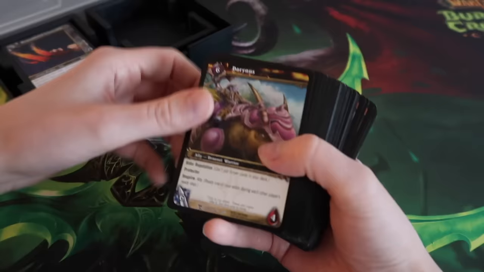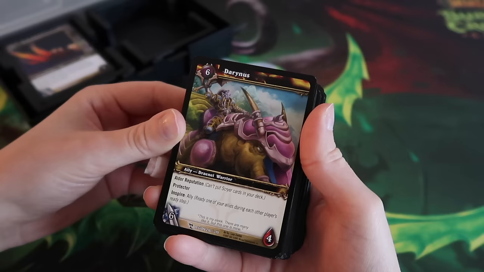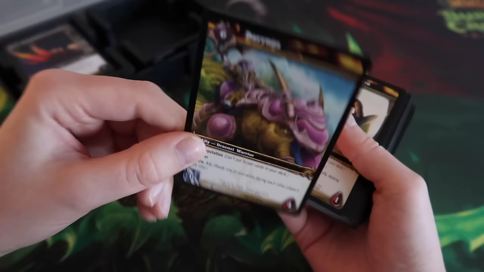Tarinus, Draenei Warrior. This is my Alec. There are many like it, but this one is mine. Really wonderful artwork. Not the full card. Really beautiful. I love the Draenei.